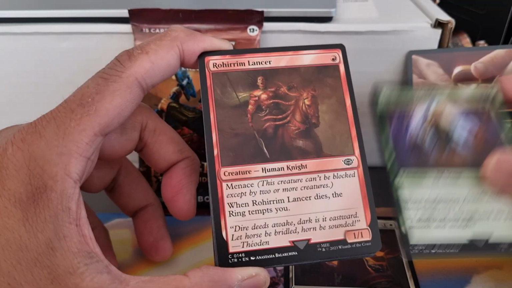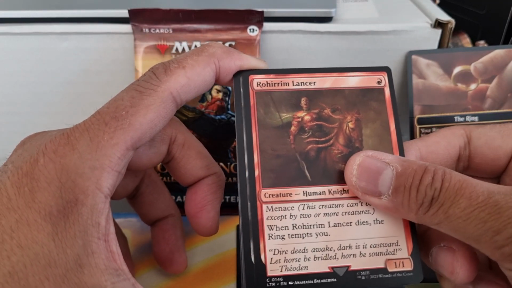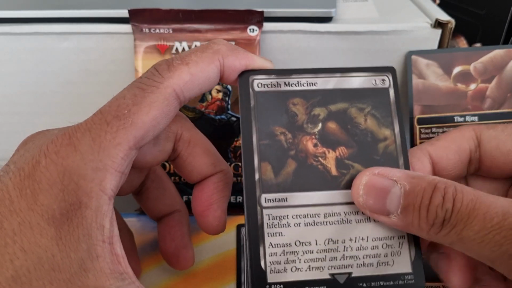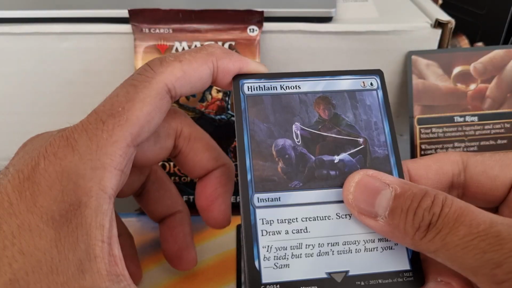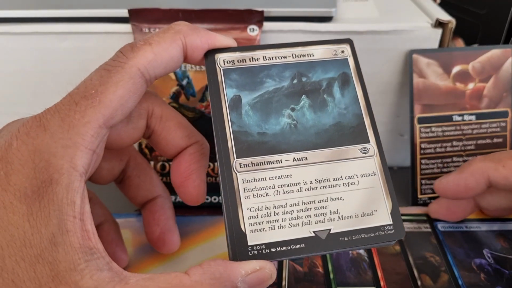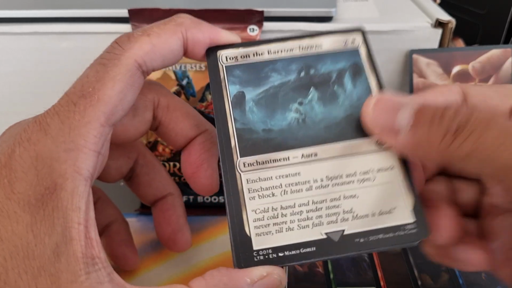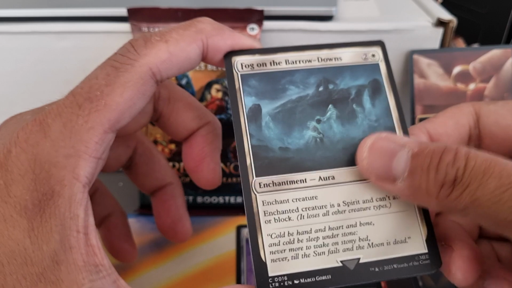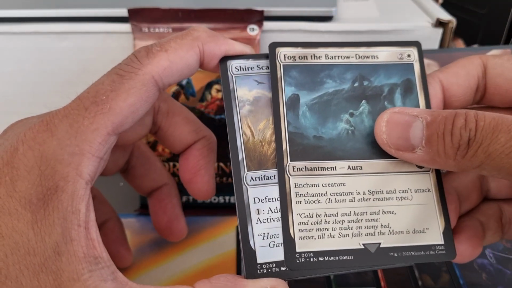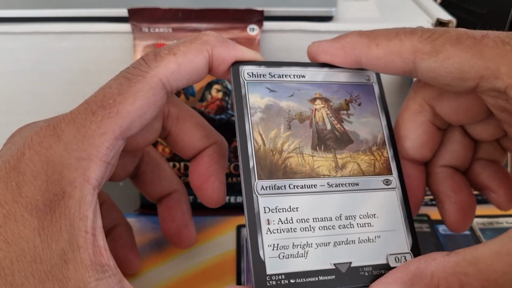Galahim Guide. Rohirrim Lancer. Oddish Medicine. Healing Noxite. And hopefully I can get the black Nazgul, like a deck can only have like nine of them. Different art for Off the Barrel. Shine Scarecrow.